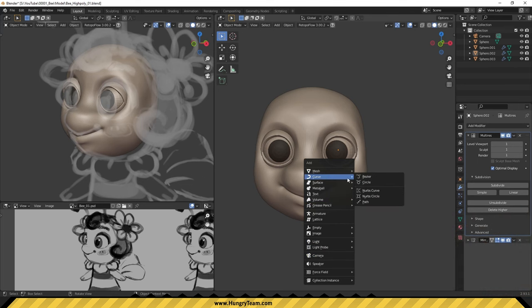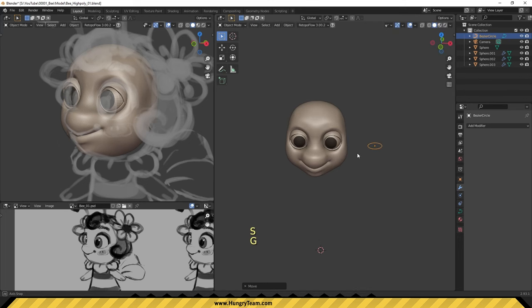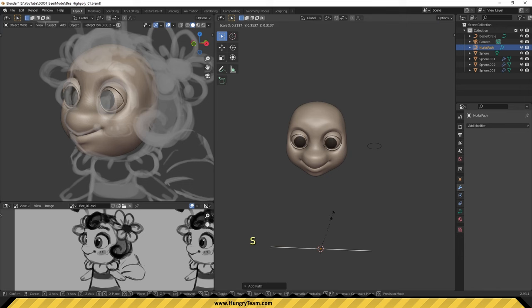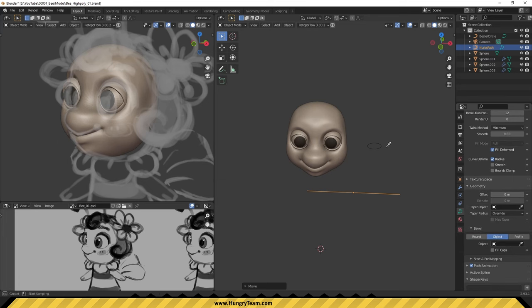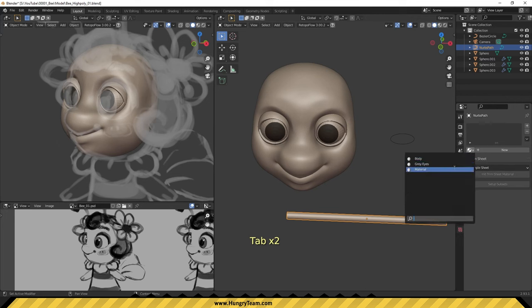Now let's move on to the eyelashes and eyebrows. To make the eyelashes, I'm adding a path curve and a circle. Then in path settings, find the geometry tab. Then bevel and use the object button. And finally, with an object picker, select your circle.